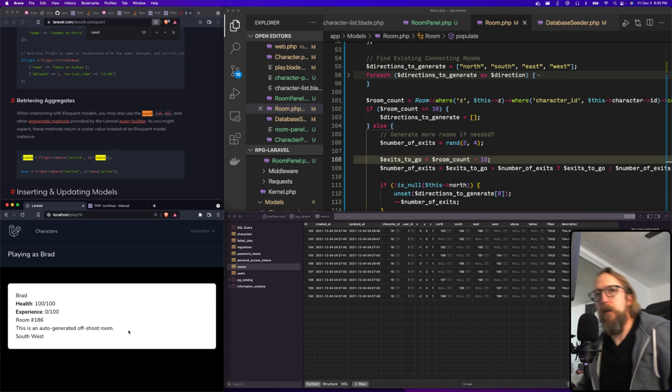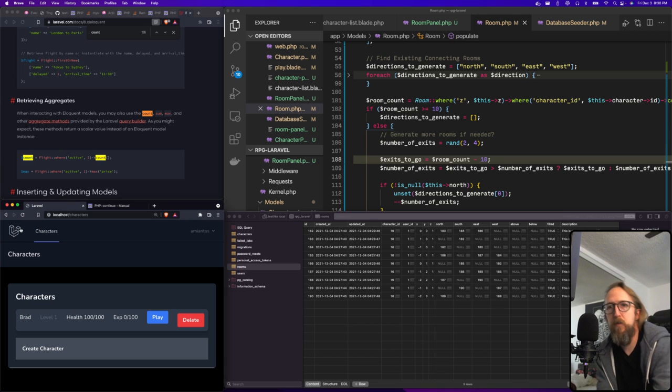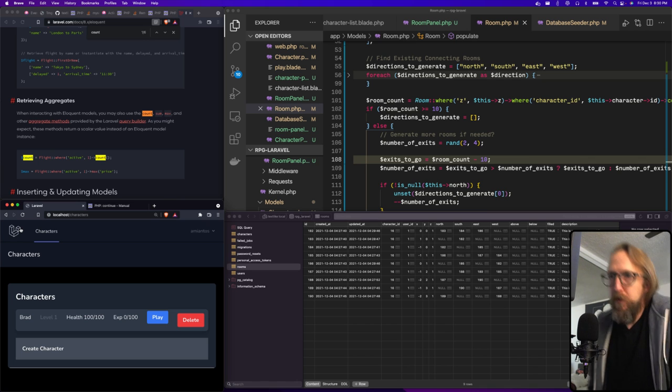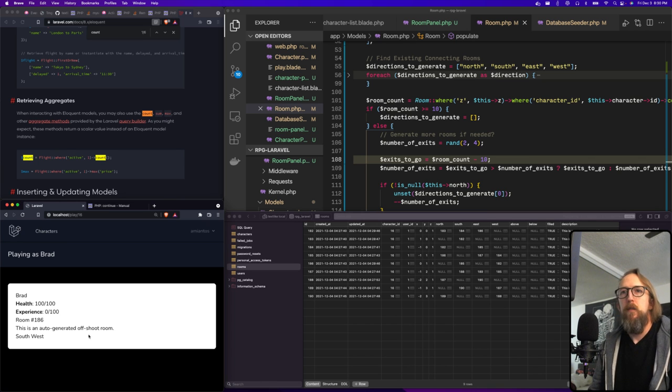All right, anyway, we've actually accomplished our goal for tonight. The goal was to get room generation working and get the player to be able to move between rooms in a logical way, and we did it. It's not pretty. Nothing pretty's happening yet, but you are moving around rooms, and it's working in a cool single page app sort of way. There's no page refreshes or anything. Everything's just moving around. So that's pretty nifty, right?